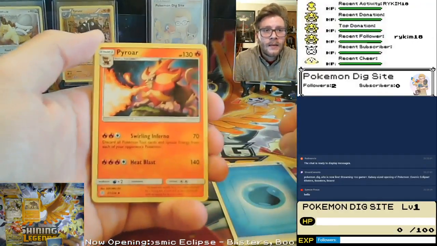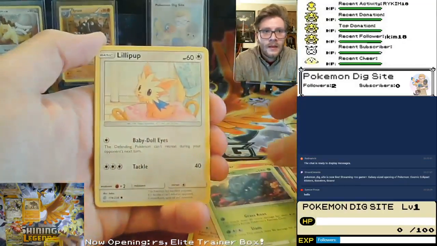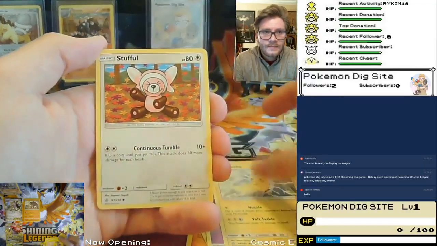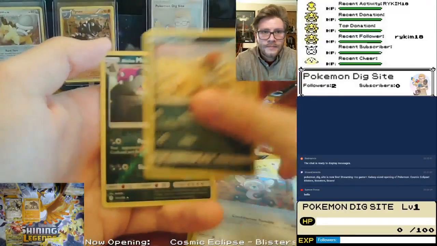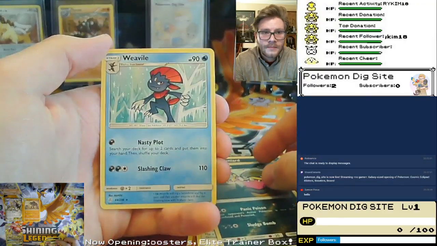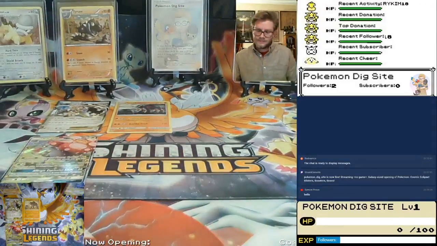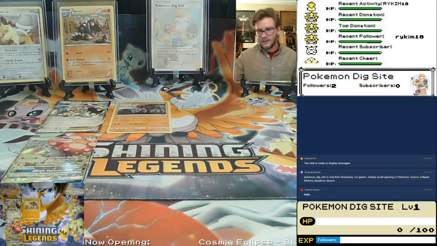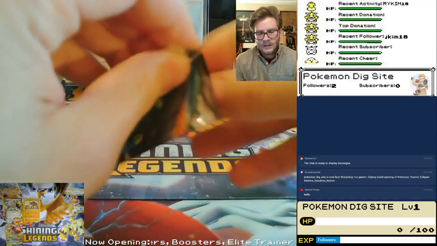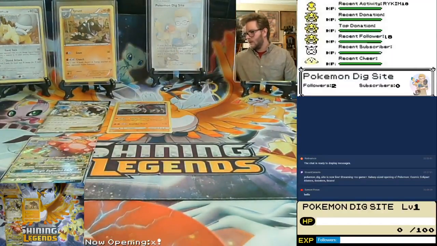And we got Water. Pyroar, Throh, Tangrowth, Lillipup, a lot of Lillipups, Skrelp, Pikachu, Stufful, Poniard. The reverse is a reverse rare, Alolan Muk. And the rare is Weavile. It's one of those weird Pokemon that's a water type but uses dark energy. It's like Breloom in the previous Unified Minds. He was a fighting type that used grass energy. He evolved from Shroomish.